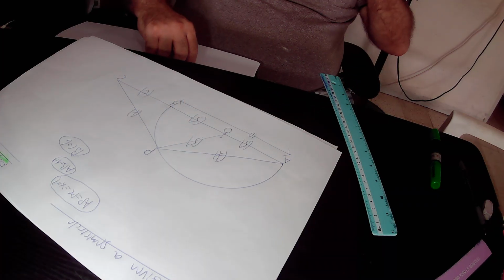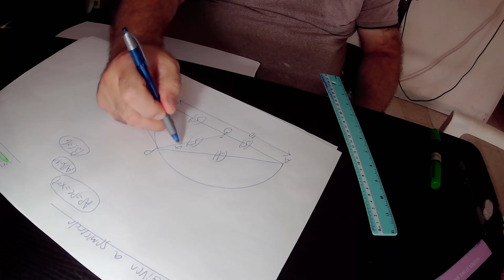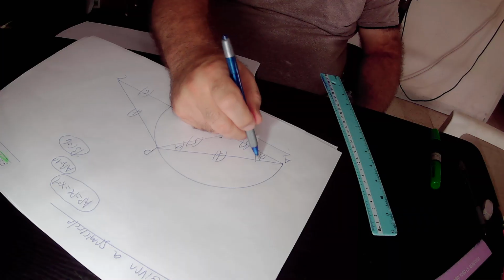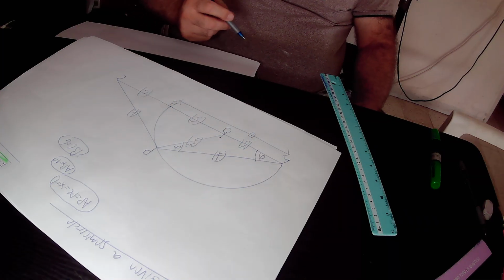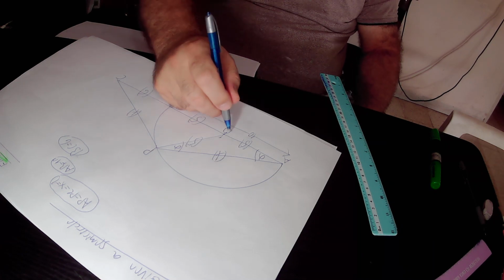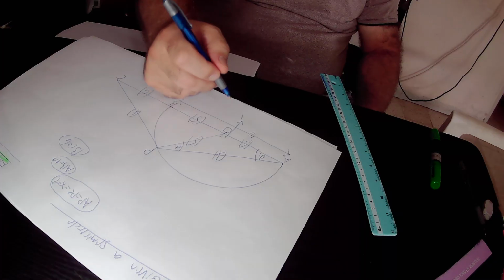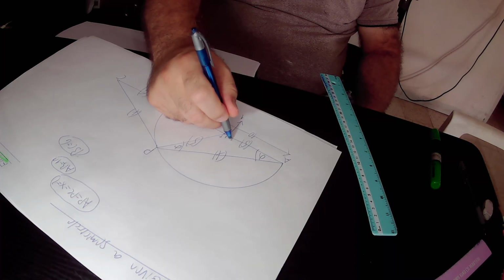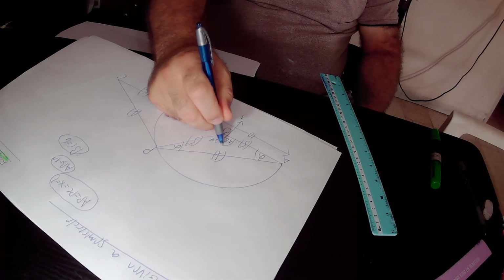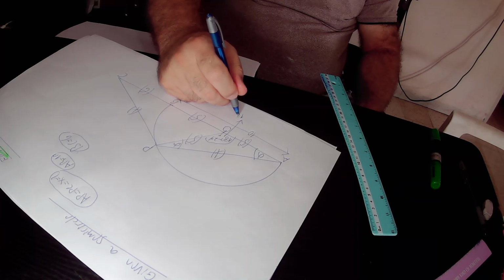So if we define the size of this angle as alpha, then the size of this angle must also be equal to alpha because they are equal to each other. So in triangle AOP, alpha plus alpha is 2 alpha, therefore this third missing angle must be equal to 180 degrees minus 2 alpha. According to the rule, the sum of the angles in any triangle is equal to 180 degrees.